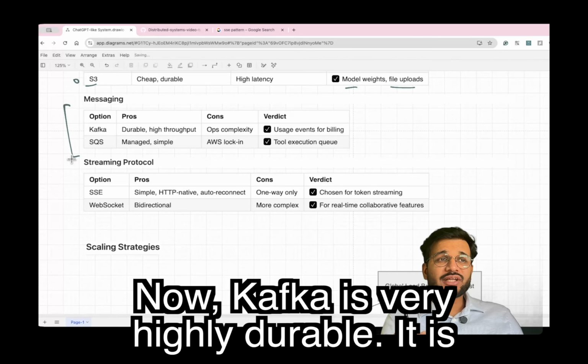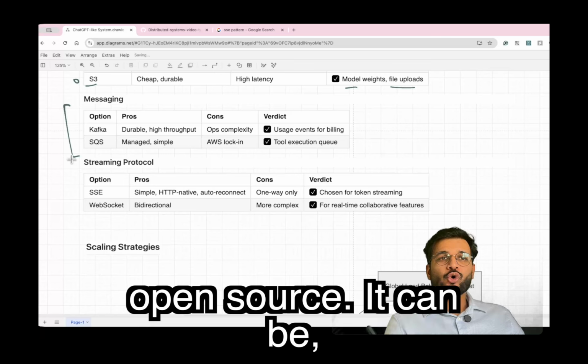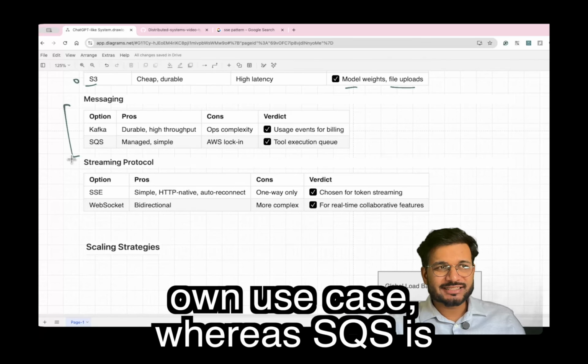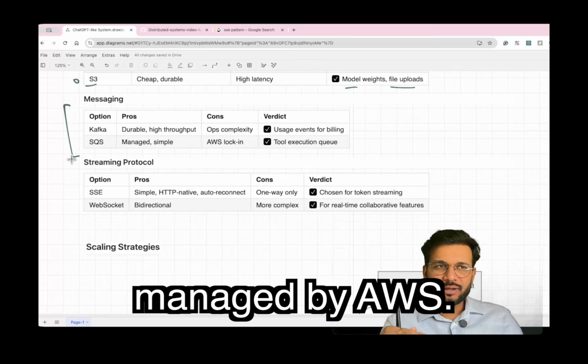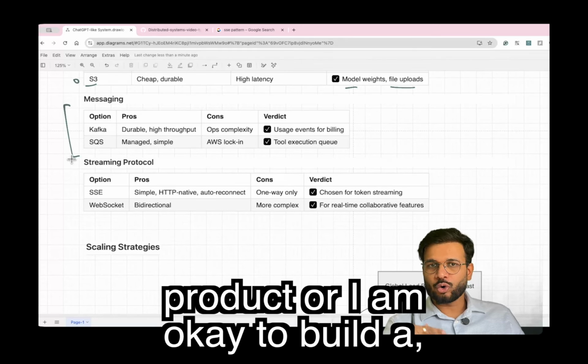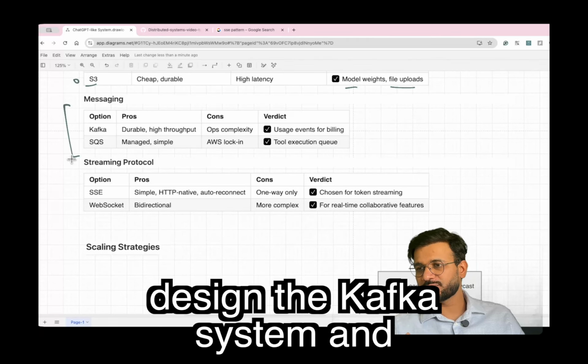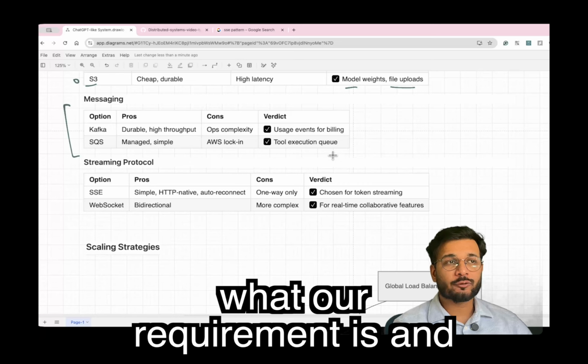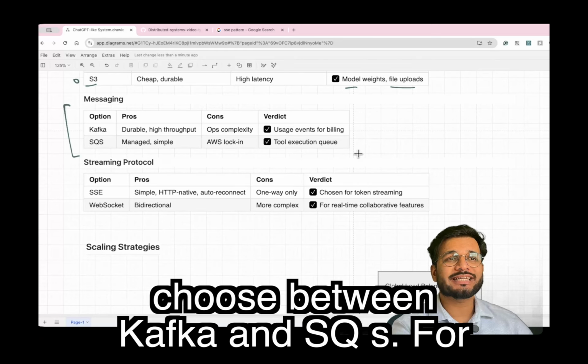Now, coming on to the messaging system, I have two options, Kafka and SQS. Kafka is highly durable. It is open source. It can be optimized according to my own use case. Whereas SQS is managed by AWS. Looking at this, do I need a fast delivery product, or am I okay to design the Kafka system and I have the timeline? We can choose based upon our requirements.